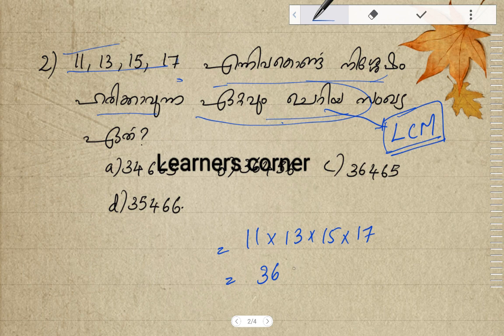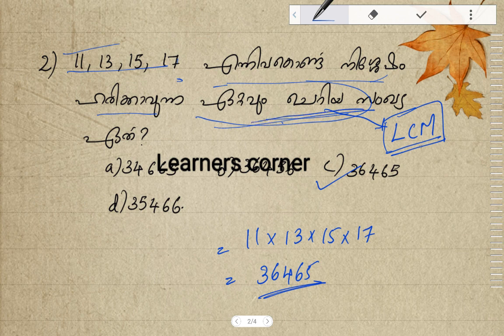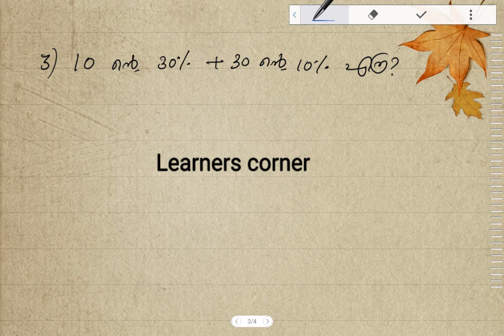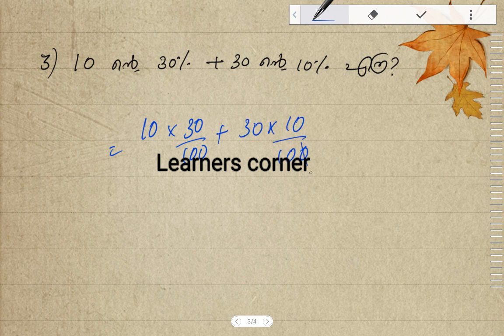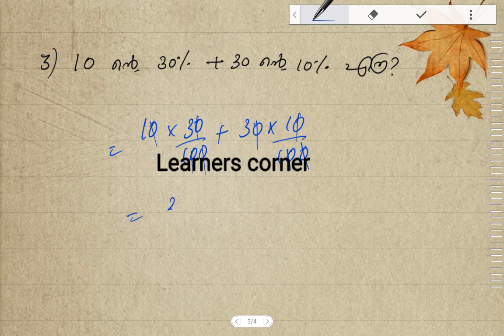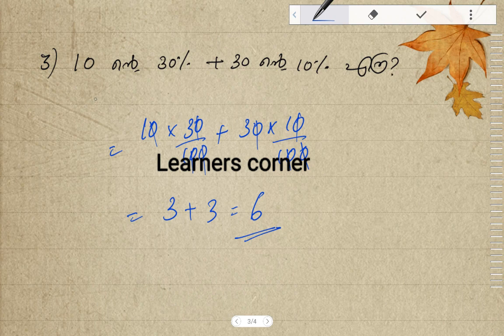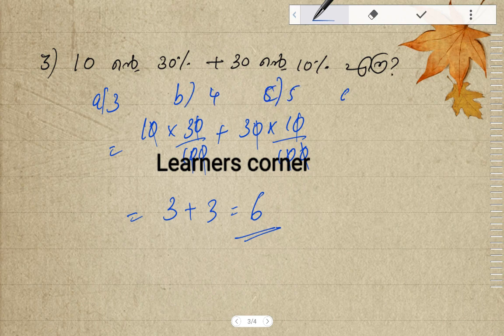The answer is 36,465. There is no option showing this, but 36,465 is the correct answer. The given option D is 6, which relates to a different part of the question.